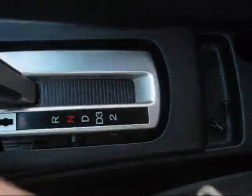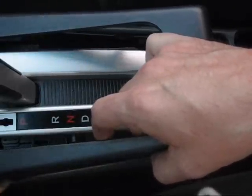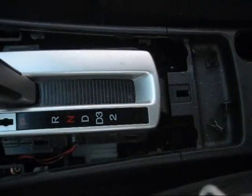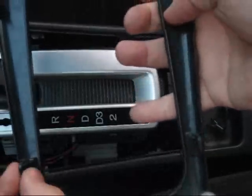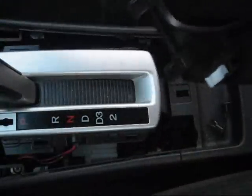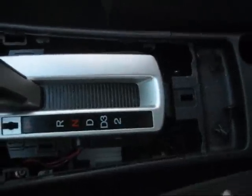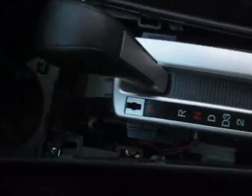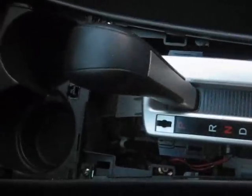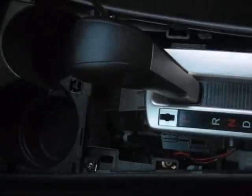Now there's just the 2 front ones. Off we go. You can see you've got a total of 1, 2, 3, 4, 5, 6, 7, 8, 9 latches, which is why it doesn't really come up easily, but it does come up. So what I've exposed now up front are these 2 screws that hold the cup holder in place. So I will remove them. Number 2 Phillips screwdriver is all that's needed here.